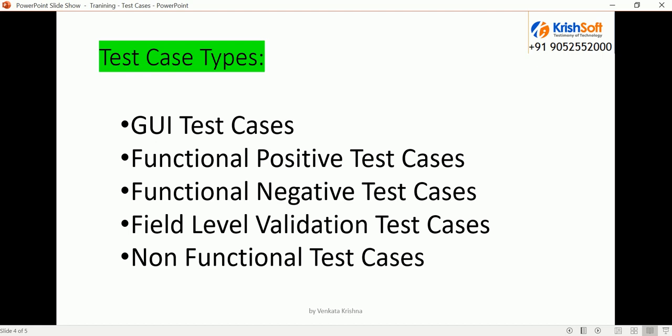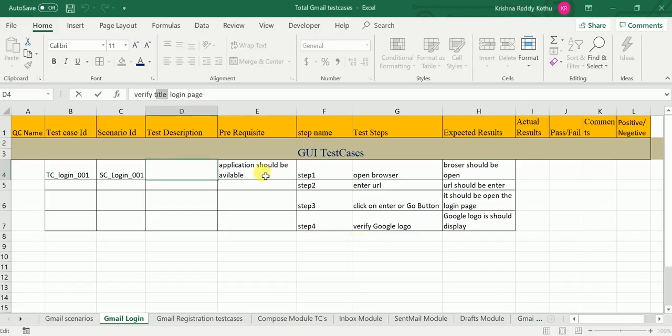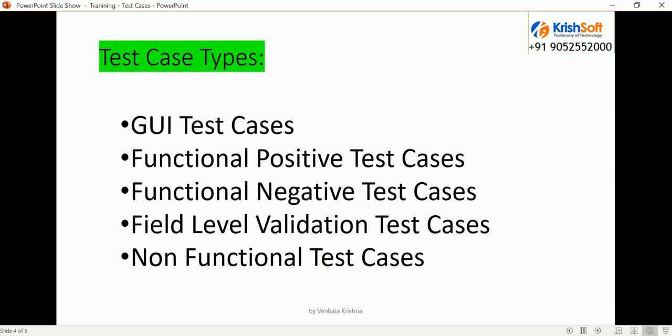I will explain that while writing the test cases. Okay, first test case: verify the logo. I am trying to verify this logo.